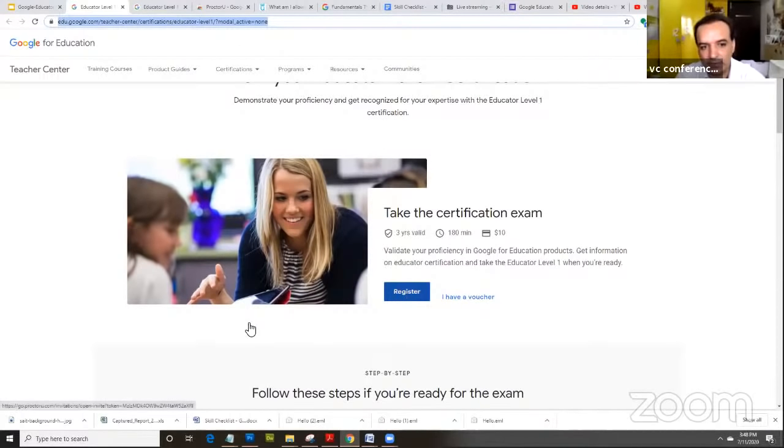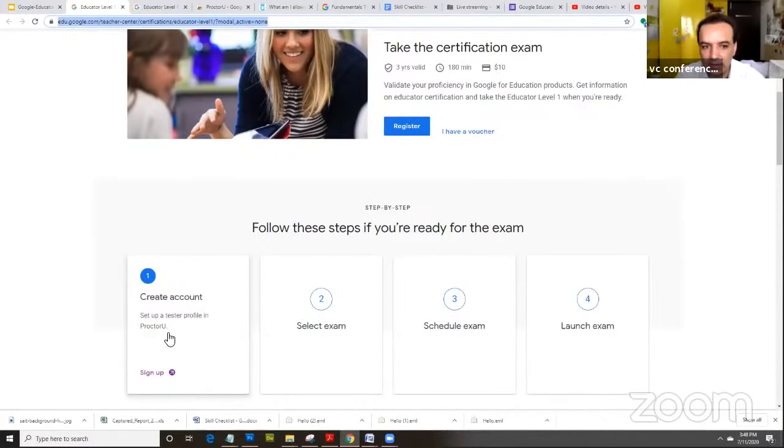First thing is you create the account. That's your ProctorU account. I'll explain what ProctorU is. This is a revolution in education because all the students are going to be at home. So imagine your 10th standard exams, even board exams, happening at home one day. So how are you going to monitor students? There is an AI software, artificial intelligence software, monitoring students, or it can be live people monitoring the students. So there are two options which these ProctorU exams come with today.